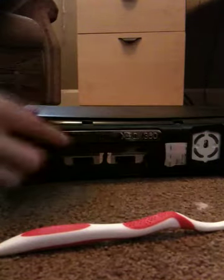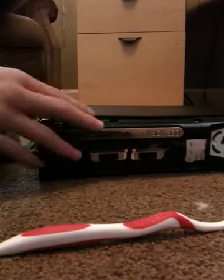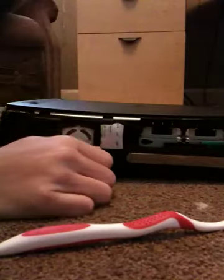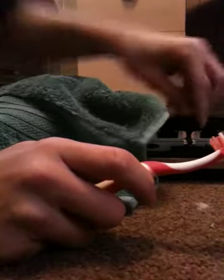I hate it because this thing used to be sticking. This thing right here, after I press it, I like pound on the top, and I know it's not good for it, but I had to for it to open. And that was getting on my nerves, so I thought I'd just open it up and stuff. So now, over the top again, do the same thing like I said. This is gross.